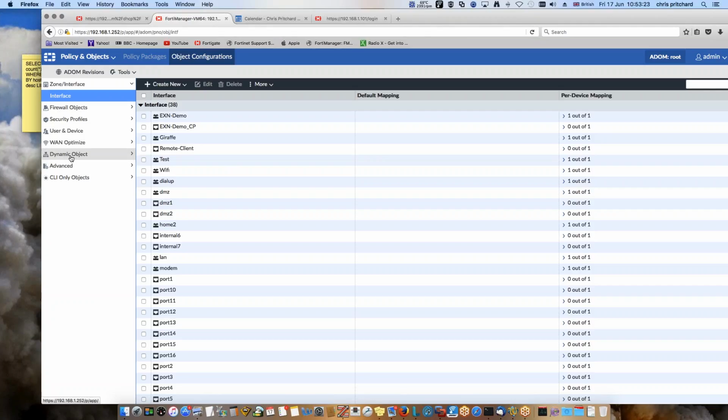Another nice option within the FortiManager is a dynamic object. So a dynamic object is an object that can relate to multiple different virtual domains. So you can associate a particular object with multiple virtual domains, i.e. that object has the same name, but it has a separate or different IP address relating to a specific VDOM. It's basically good housekeeping, so it means that you're not creating multiple objects with the same name and then _1, _2, so on and so forth. You just need to create the one object and associate it with a specific virtual domain.